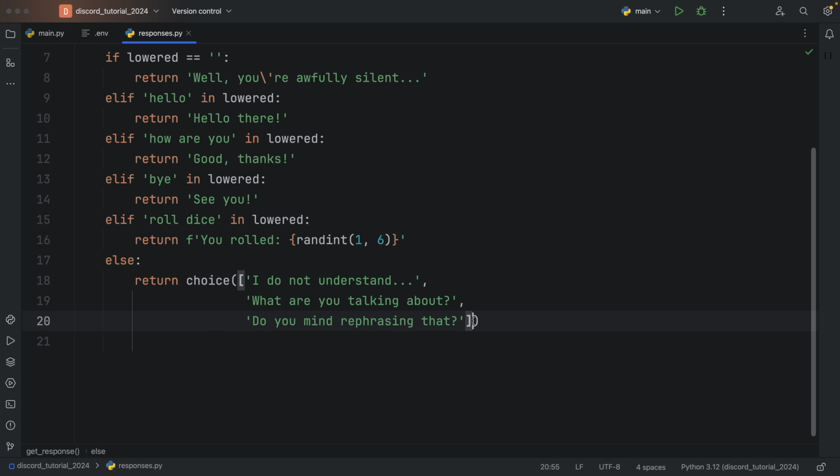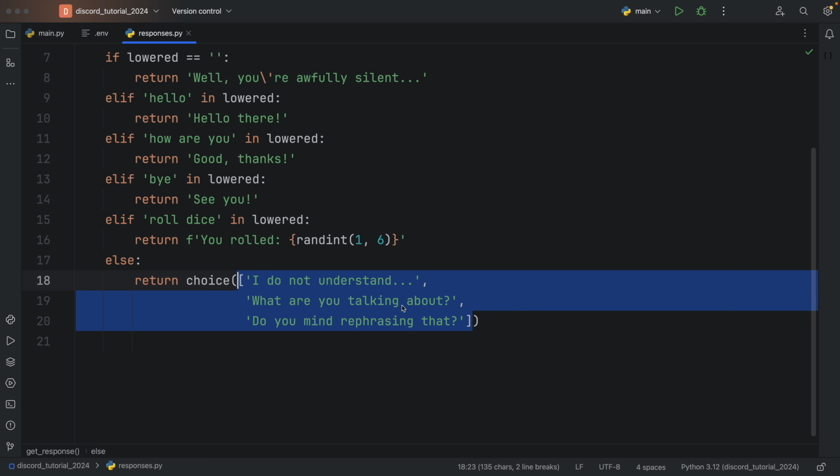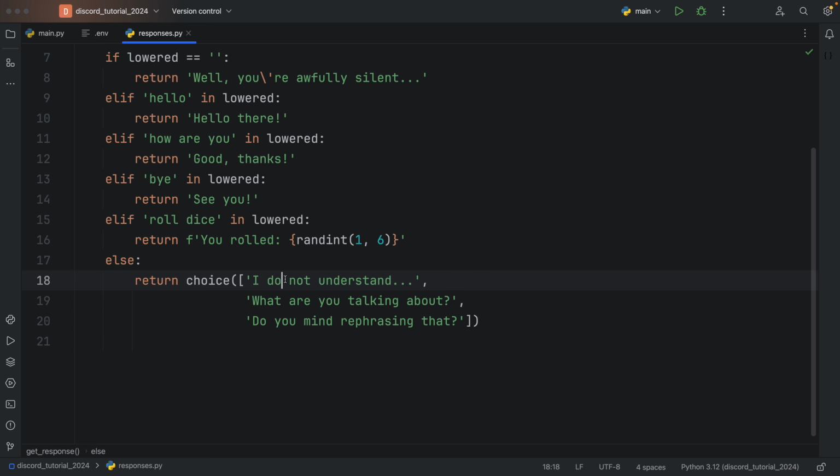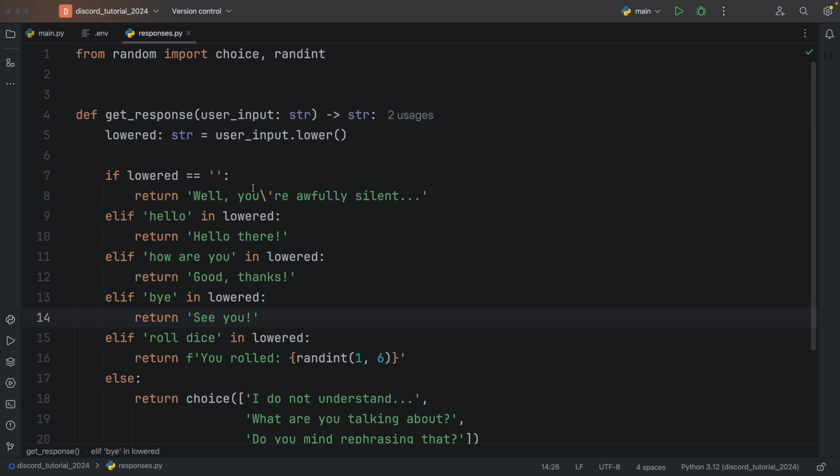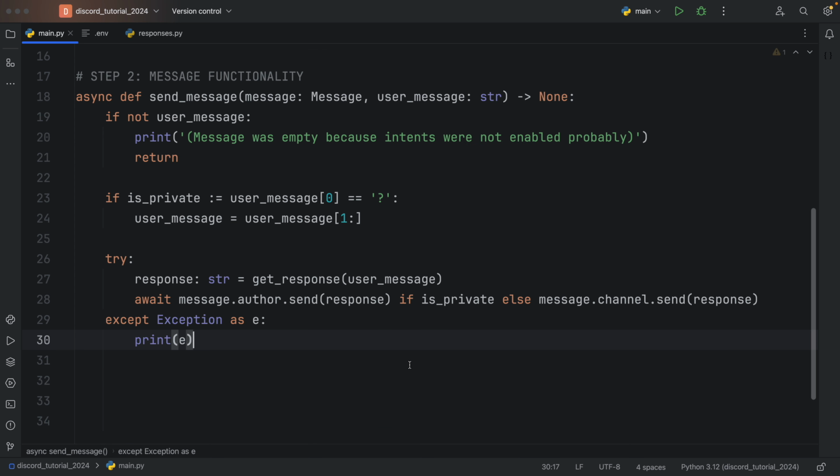So these are just 3 responses put inside a list, and choice is going to pick a random one each time we run into this else block, just so it doesn't sound so stale each time you type something it doesn't understand. Sometimes it will say, I do not understand, and sometimes it will ask you, what are you talking about? But now that we're done with this, we can go back to main and finish coding our chatbot.